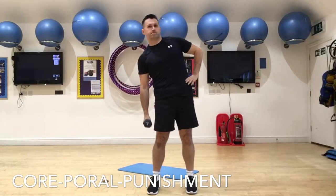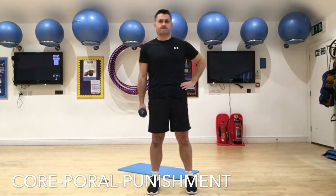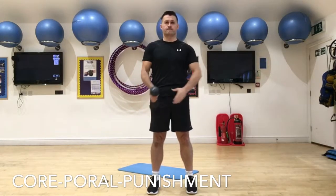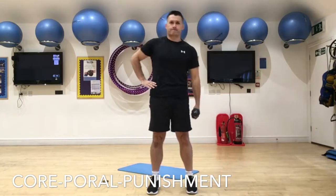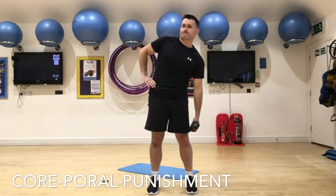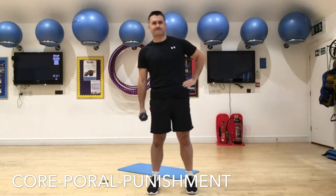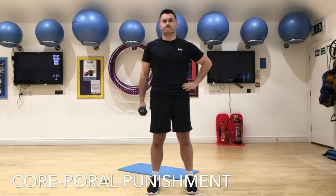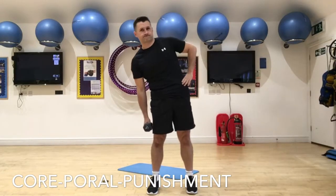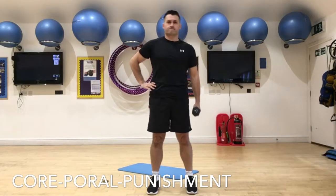Alright guys, first exercise coming up. Our first exercise is a standing side bend. Standing feet square, knees soft, hips hinged, abs tight as usual, back straight. You're going to put one hand on your hip and then, holding a dumbbell in the other hand, simply lower it from your hip to your knee and then drive back up again. We are squeezing the side obliques which are on the side of the hand on your hip — so we're isolating just where your hand is and just above that. We're squeezing up there to pull the weight up; we lower it with control and then contract that side to pull that weight up each time.